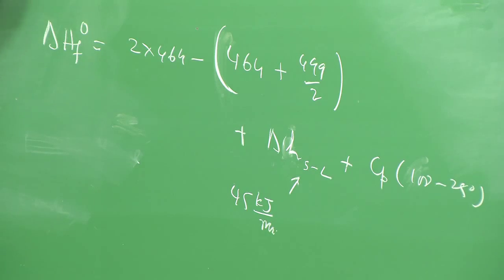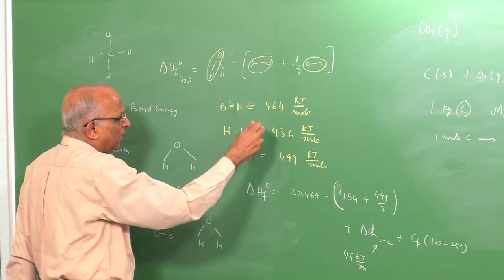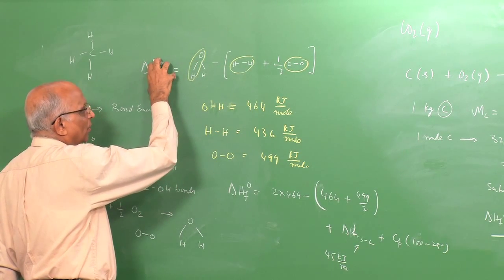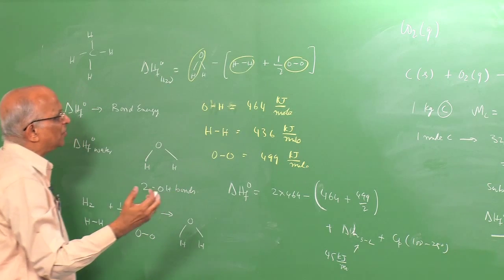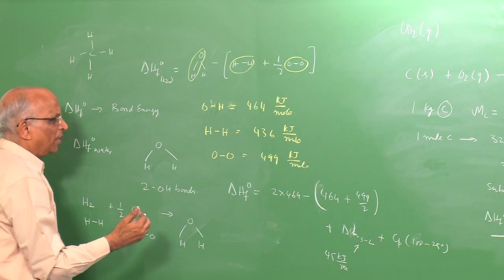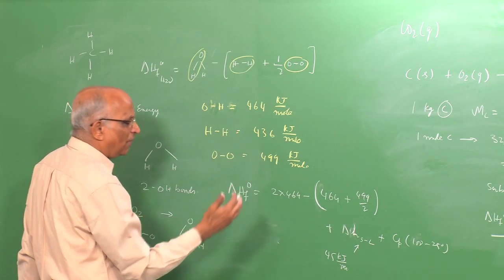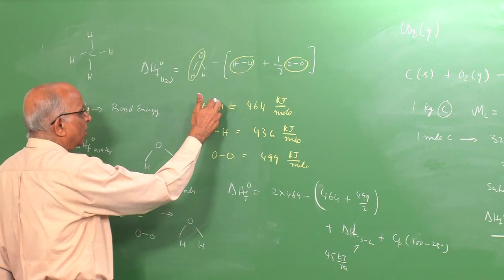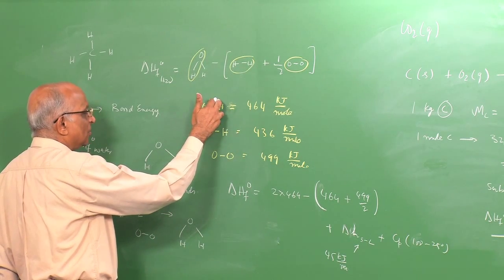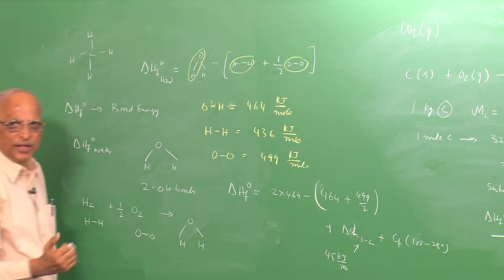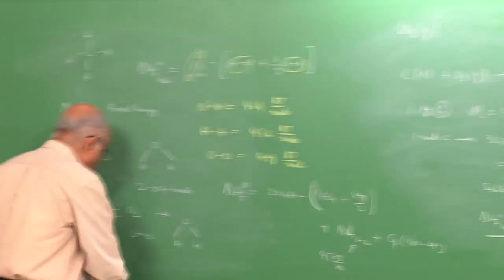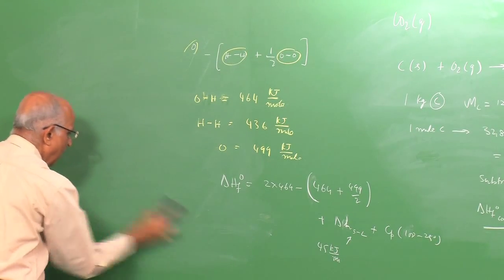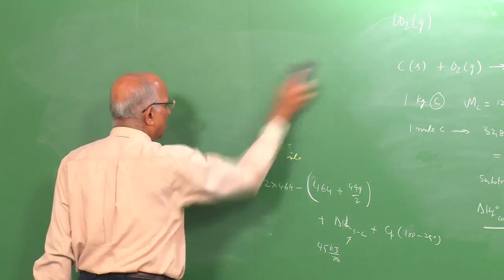But we must remember, calculating from bond energies is not very correct, because it is not only the bond energy which exists for a particular molecule, but a molecule will also have vibrational energy, it could have resonance energy and so on. But what we do is use the values which are available in literature. All I wanted to tell was that heat of formation, being the internal chemical energy of a substance, can also be derived from the bond energies. Well, we now know how to calculate the heat of formation, and now we can calculate the heat released in any chemical reaction.